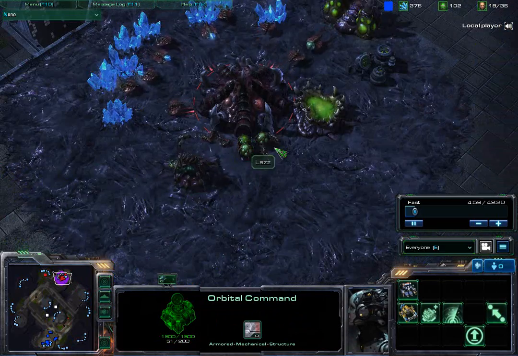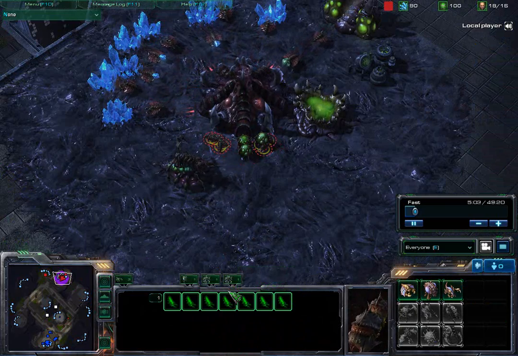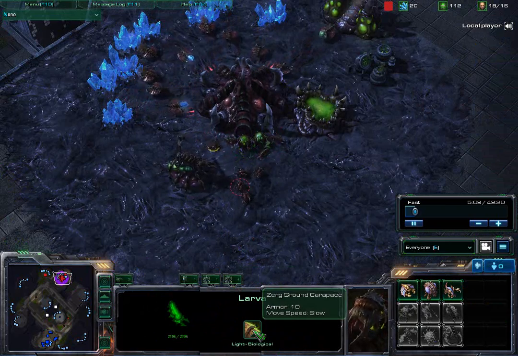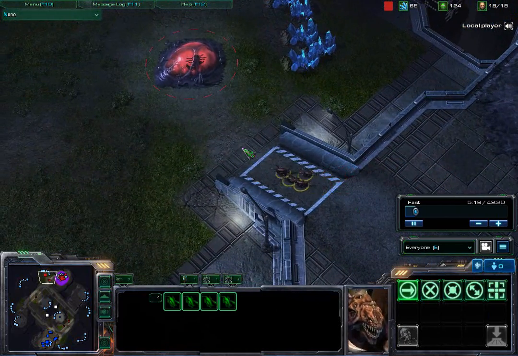Now coming in over here, we have only 3 of, wow, there's a lot of, wow, that's what, 7 larvae? 7 larvae on this particular area, right? They are light and biological, and they have 10 armor. So yeah, very high armor units right there. And now here we have an attack. We have those Zerglings now moving out.